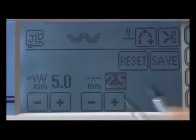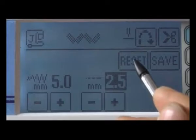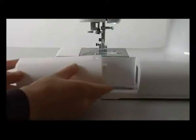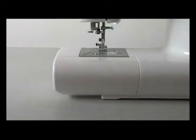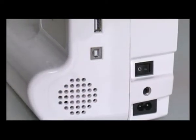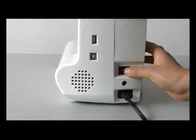After stitch setting, press the save button to save the stitch. Then press OK. If you want to recover the stitch default setting, please press the reset button to reset to default. This is the extension table installation. Power supply jack fixing. Controller supply jack fixing. Main power on-off state.